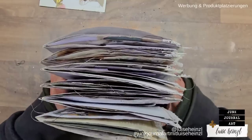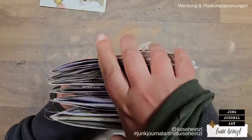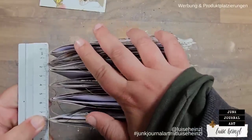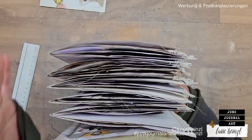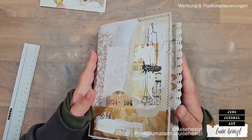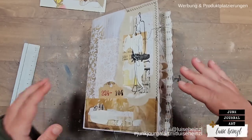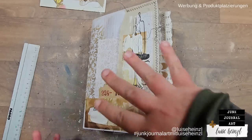But when I see this and I take my ruler again, now we have to think the whole thing through with a 7 centimeter spine, and I put this here, or it's so hard to show in the camera. I would not do that in reality like this. Luisa, do it like you would do it in reality. I would put it to my table like this, and now it's really hard for you to see in the camera. You can see that this is really, it's not flat, yeah?